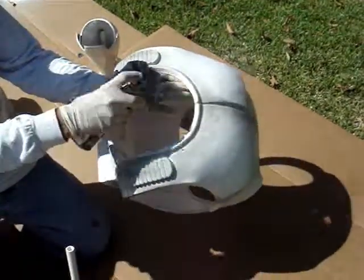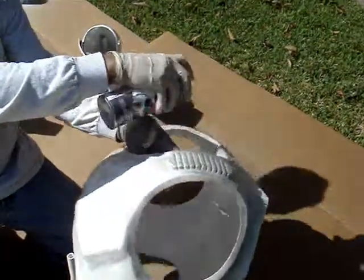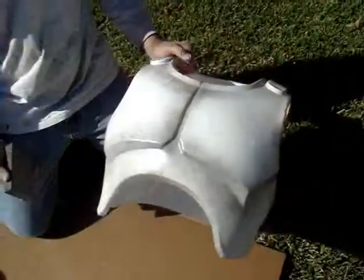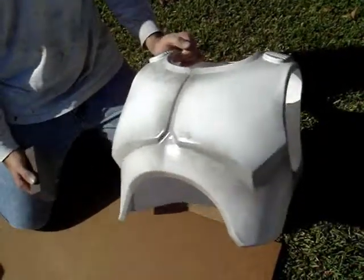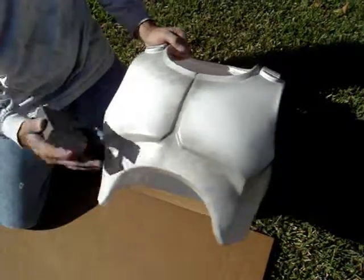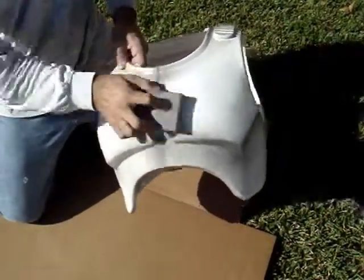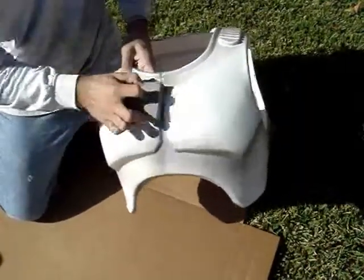And around the neck right to the side. So what we've done is we've painted the gray into the lower recessed areas. I've let that dry. I'm going to be using a medium or even a fine grit sanding sponge, depending on your preference. Basically we're going to be sanding over the high spots so that the gray is left in the recessed areas.